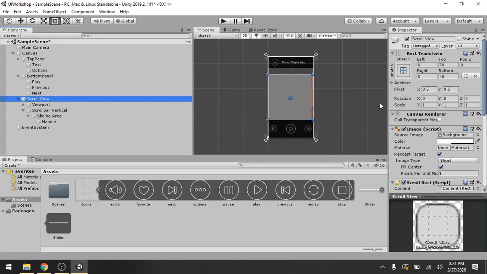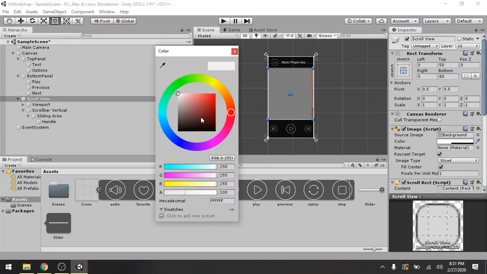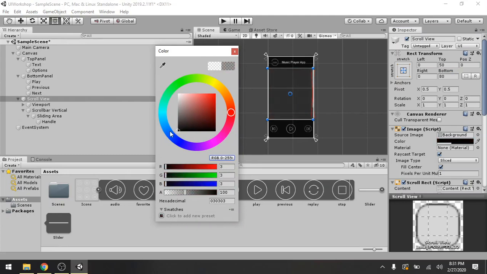So if I go to the scroll view, I want it to be 50 units from the top, so it'll be exactly below that, and 80 units above the bottom, so it'll be above the bottom bar. I can change the color of this for the background. I'm going to change it to a darker color and increase the opacity to full. You can make UI objects transparent, so you can render things behind them.